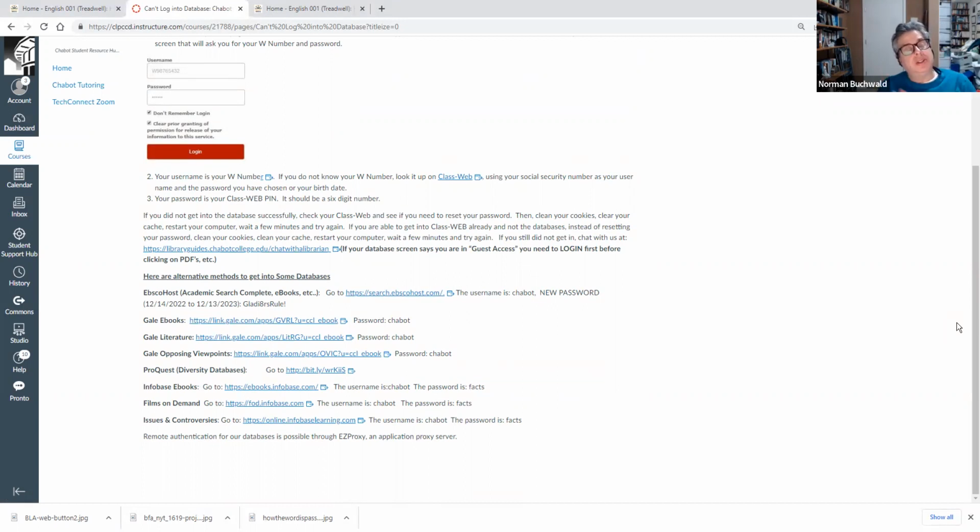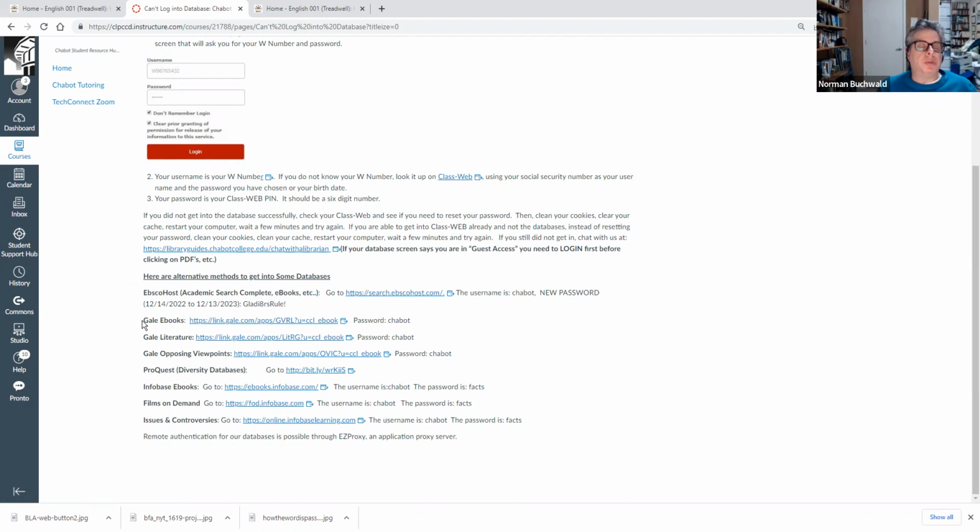If for whatever reason that doesn't work, there are special instructions on how to get into most of our databases. That would include Academic Search Complete, Ethnic Diversity Source, Education Research Complete, and the history databases. They're all available in the EBSCOhost interface.